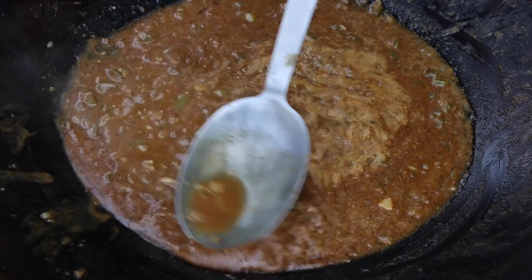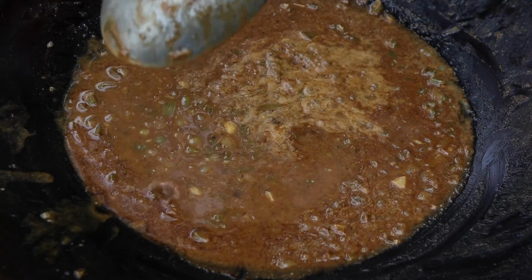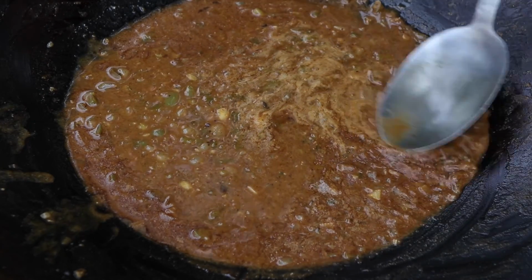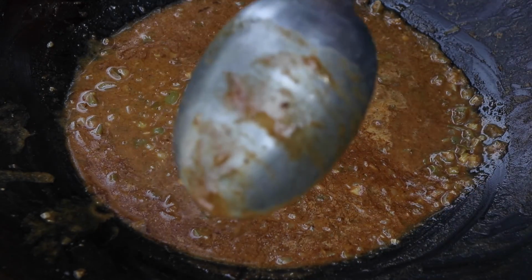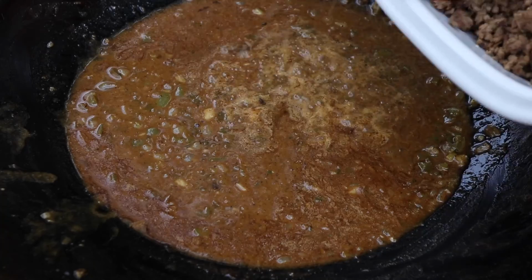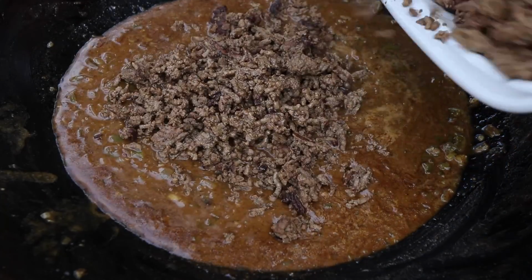All right, that has been exactly 20 minutes, and you can see here, it's coating the back of the spoon. That's about what you want. Right there. All right, now we're gonna add our ground beef. Our seasoned beef back to this party here.